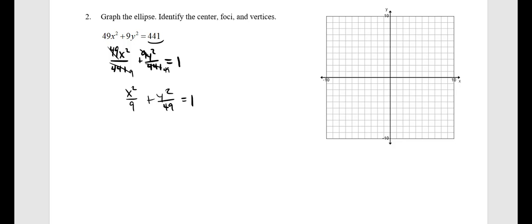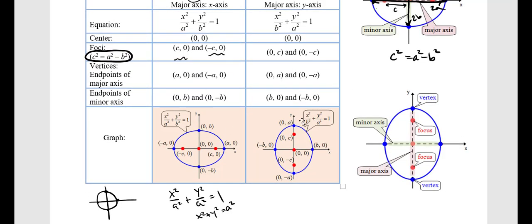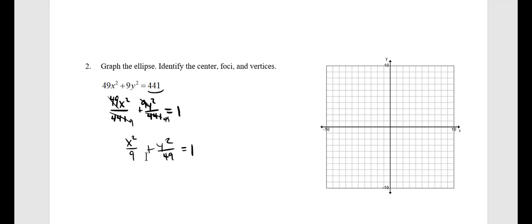So now this is pretty easy to decipher and plot, right? We can think about which case of equations we're in, or we can just think about going 3 units away from the origin in the x direction and 7 units away from the origin in the y direction. Once it's in this form, we don't have to think very hard at all. 3 units in either direction from the origin in the x direction, and 7 units away from the origin in the y direction in both directions.